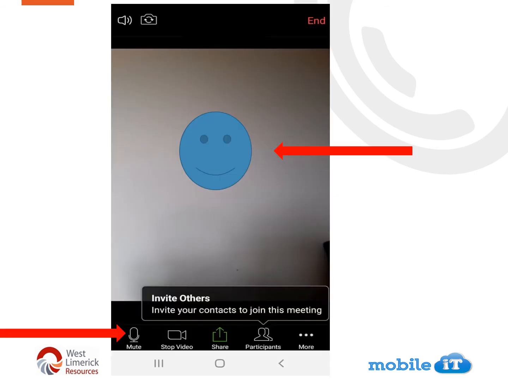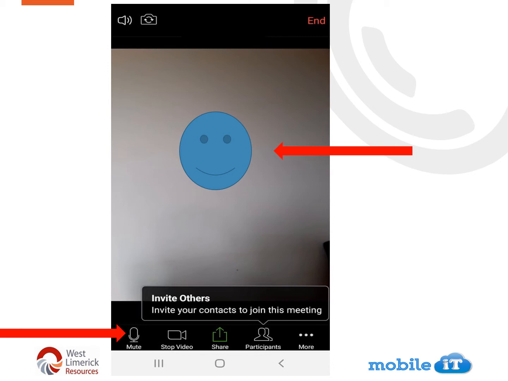When you join a Zoom meeting, this is the screen that will be displayed in front of you. Instead of the little emoji, there will be a picture of you, if it is just a profile you are using, or if you're live, you will actually see yourself. And what you see on your screen is what others will see. You may talk, or you may see the host talk. There might be a little box at the side where you have a picture of your host, or she may be talking. Down at the very bottom of your screen, you will have different options.